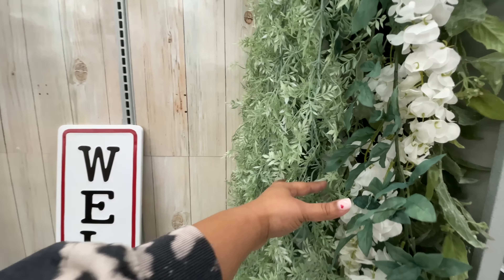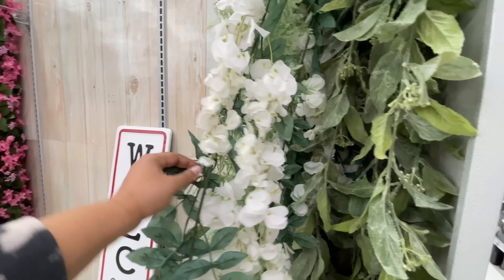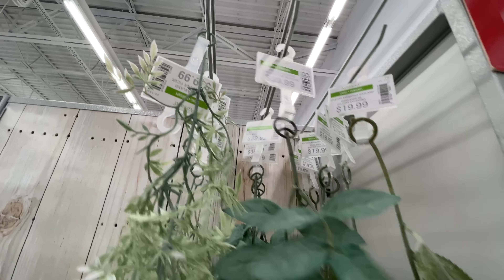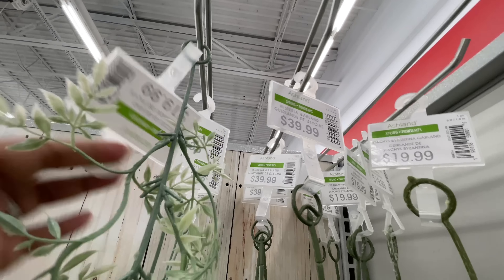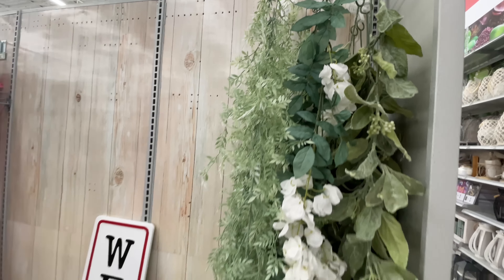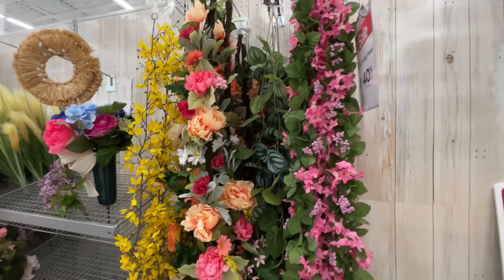I'm all for a super cute decor moment, but I'm not paying that. I always say I'm all about the clearance — if I came in and those bunnies were on clearance for like $20, of course I would grab that up no questions asked. But at $130, there's just no way. Then we have these — they come every year, they change them up a little bit. Very very cute.